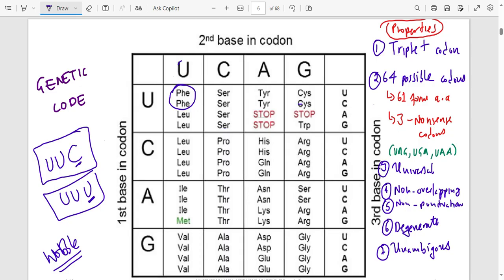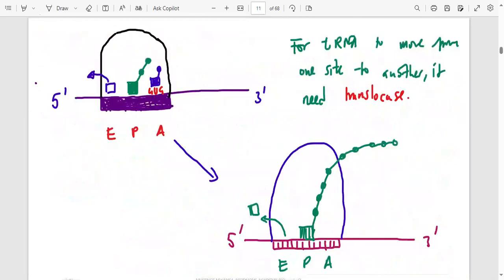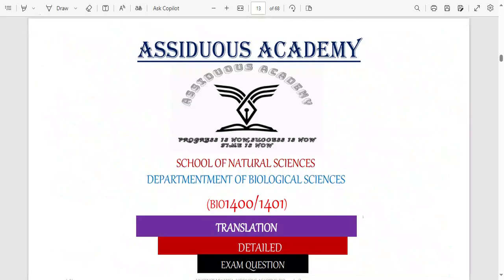And remember, on tRNA, that's where you find what? The anticodon. Are we ready to go to exam questions now? Okay, so the Wobble hypothesis means that the third position of a codon can change, but you are still forming the same amino acids. That's the meaning of the Wobble hypothesis. Is that okay?